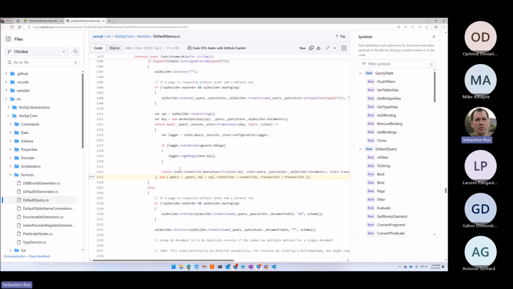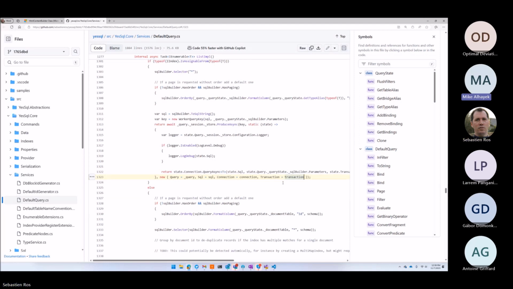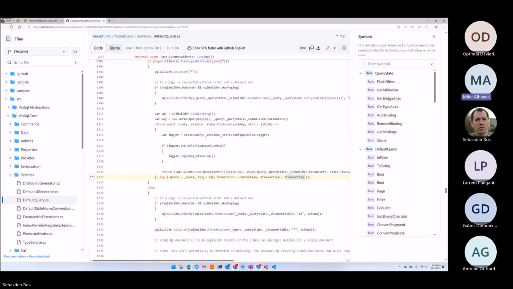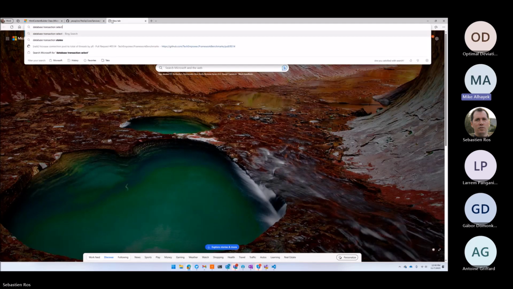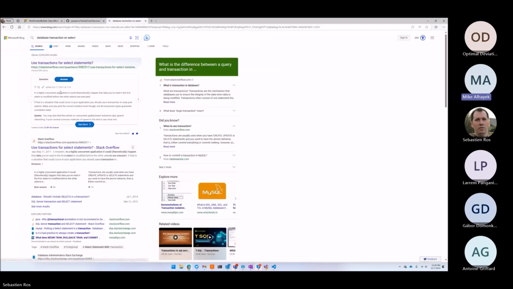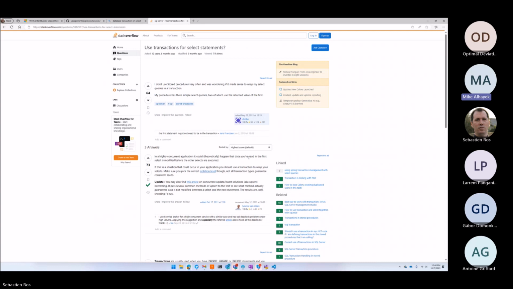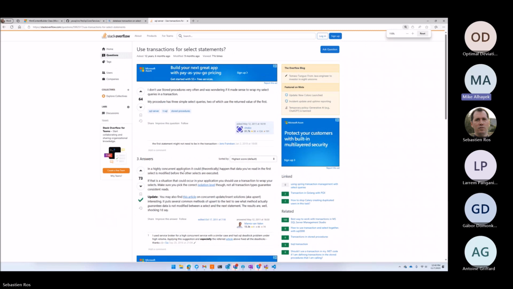I can also ask Shay what the reason is why we would want transactions on reads. I think it's really good to know, because I just don't know. Transactions are made for bulk updating, or when you update or insert something that depends on something else. That's my understanding of a useful transaction. But the fact of a transaction for the select, I just don't know. You could have a select that depends on another select, but I don't know if we need a transaction for that.